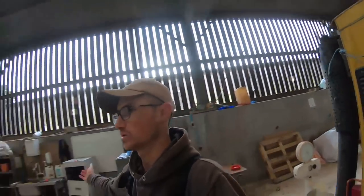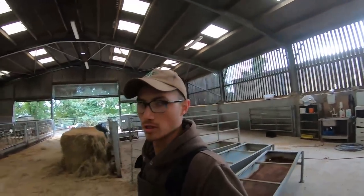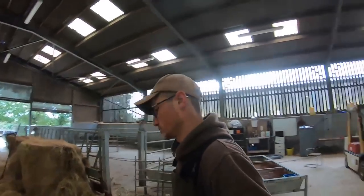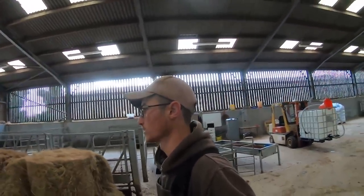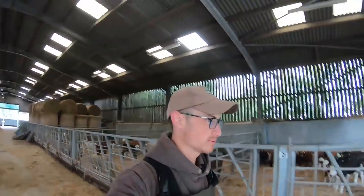You've got plenty of air that comes through the end of that shed, and then equally if it gets really cold, we can always shut the blinds down. I do shut the doors just because if they escape, there are slurry grids out the back here, and little legs and slurry grids do not match very well.